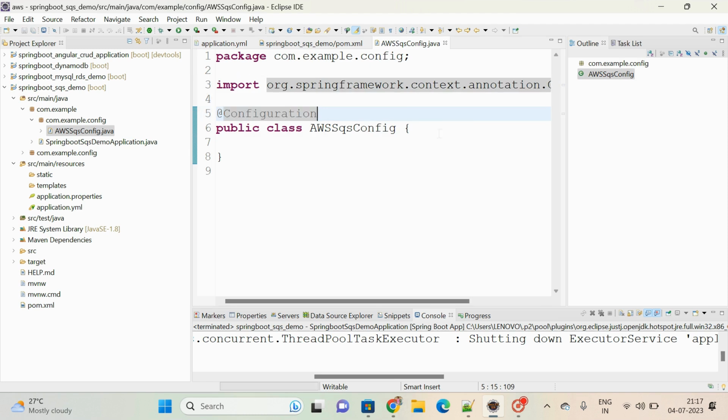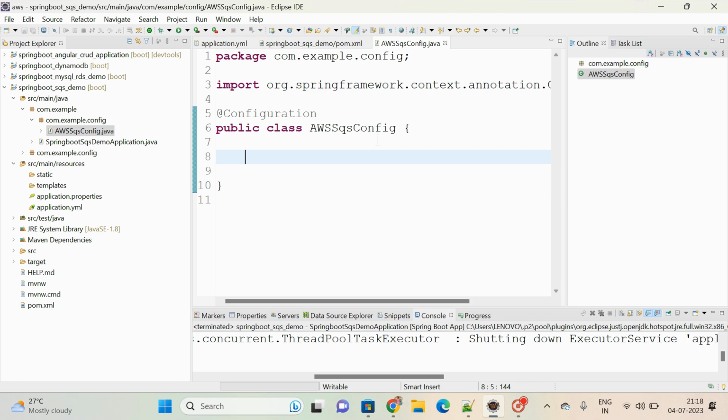Yeah, I had wrongly misplaced that. So now in the configuration class, we need one object. What is that object? Queue messaging template object.